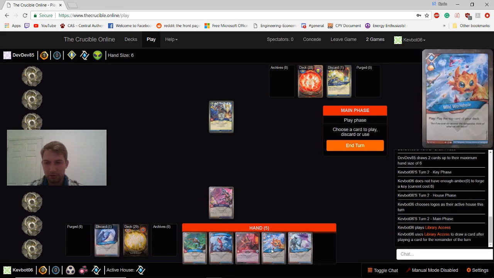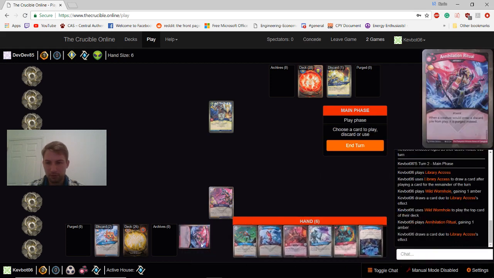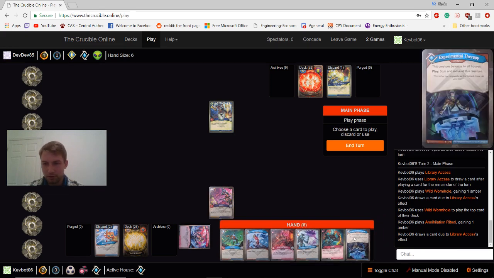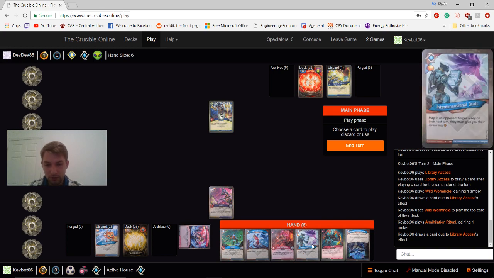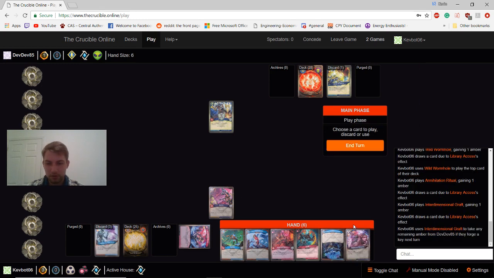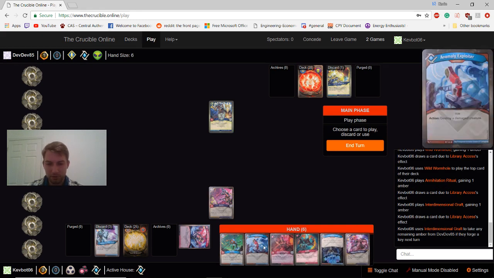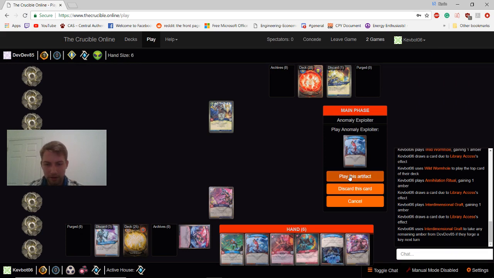We'll start out drawing a bunch of cards with Wild Wormhole. This should be two triggers. What we got to play: our Annihilation Ritual, which is going to purge each creature that would be discarded. Experimental Theory, it's a Logos card. Let's do stuff in this order, because I don't know what creatures are going to be on the board, so I'm going to wait on Experimental Theory. Go ahead and play our Exploiter Artifact.